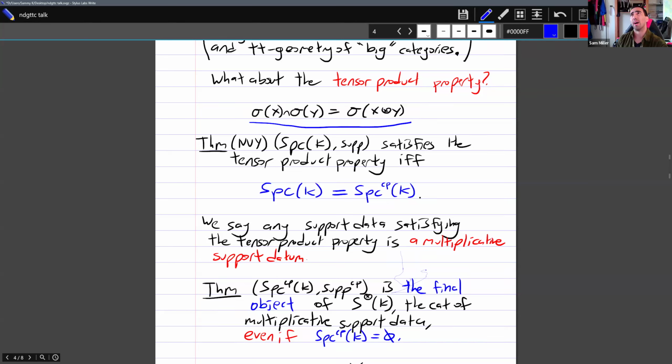That's a good question. I don't know if Spec CP is, well, it's not quite clear what you mean by functorial in this sense. I guess you can restrict to all categories for which this doesn't hold. And yes, I'll give an example later for when Spec K is non-functorial.